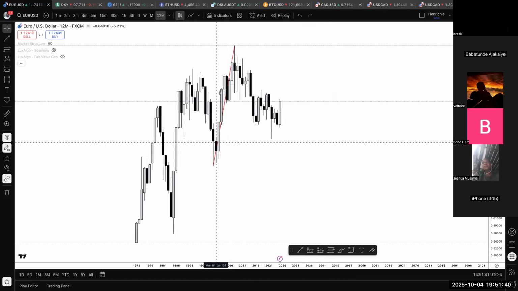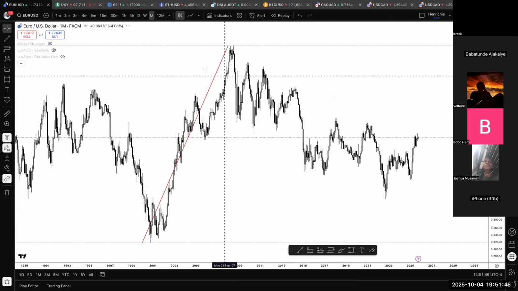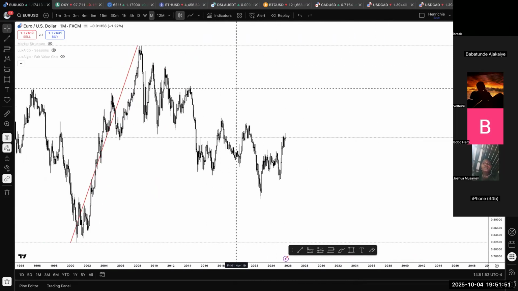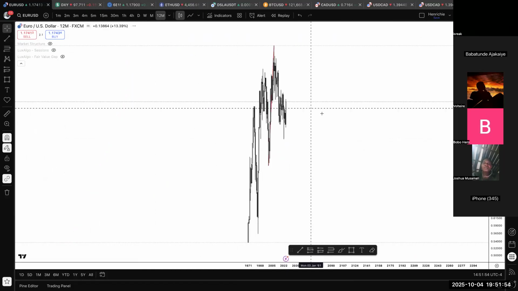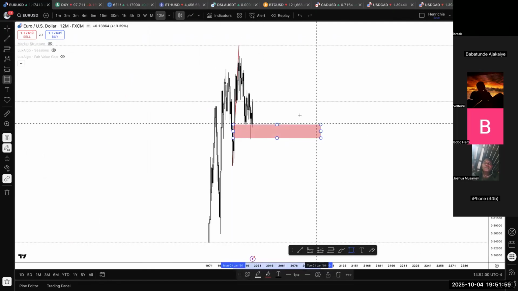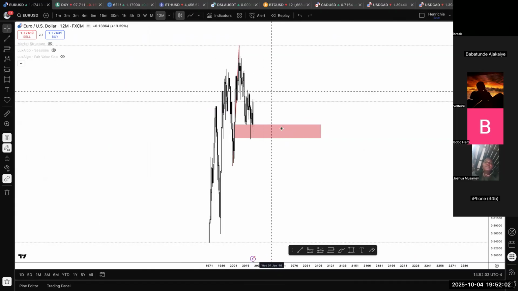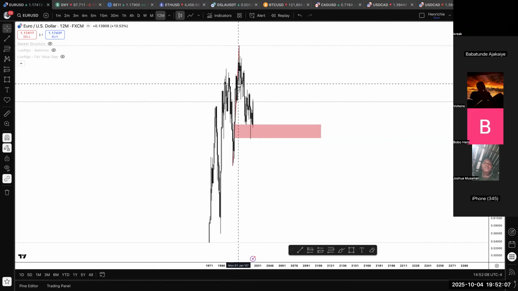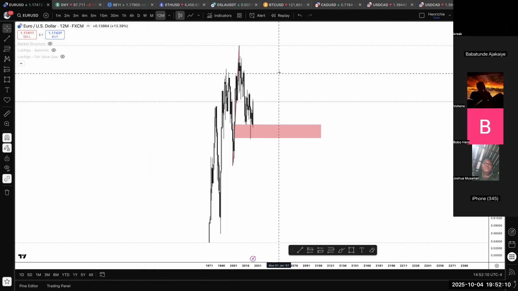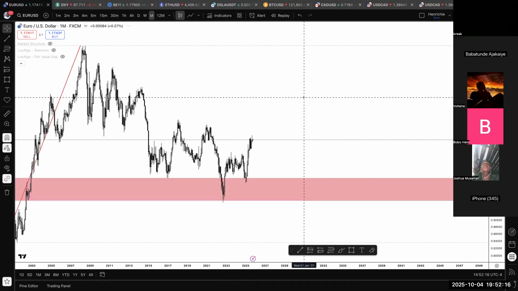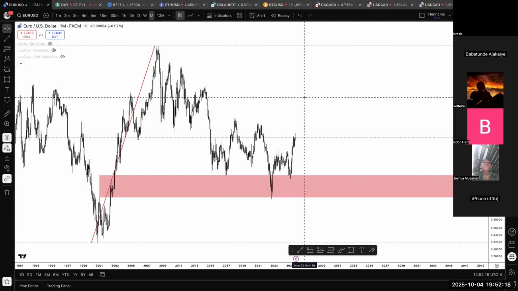Now, to answer your question here, 12 months is bullish. But if you go to monthly, it is in a downtrend, right? Now, let me ask you a question. If the market is going to come down into this inefficiency to continue to the upside, how is it going to come down in there without being in a downtrend? Is there any way you think the market will come down in there without being in a downtrend on the lower time frame? No, sir. So that answers your question.